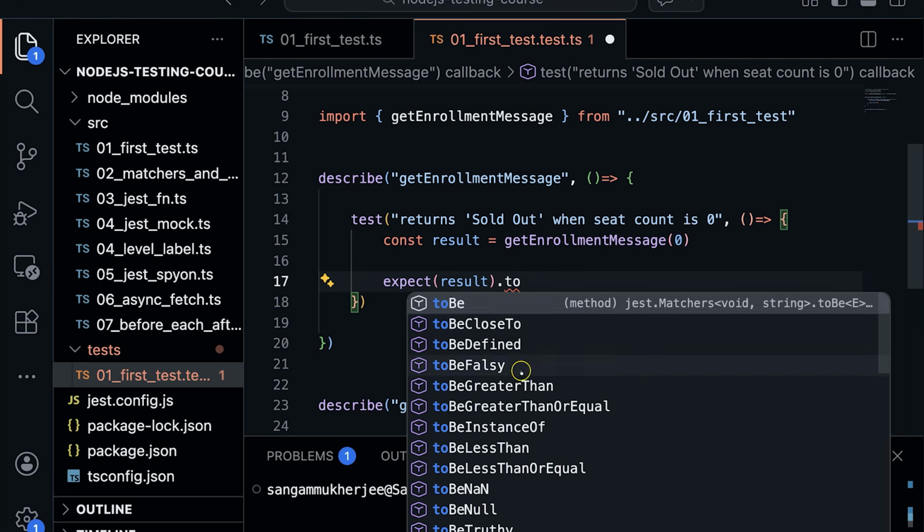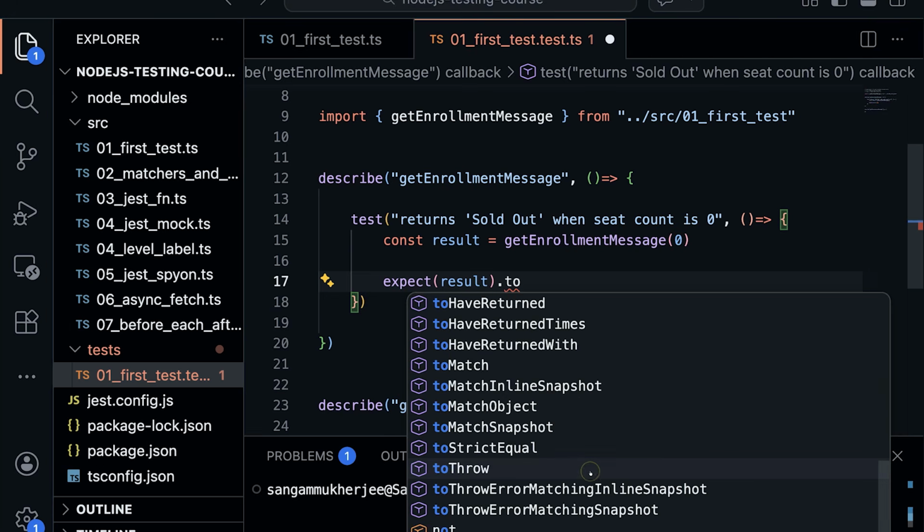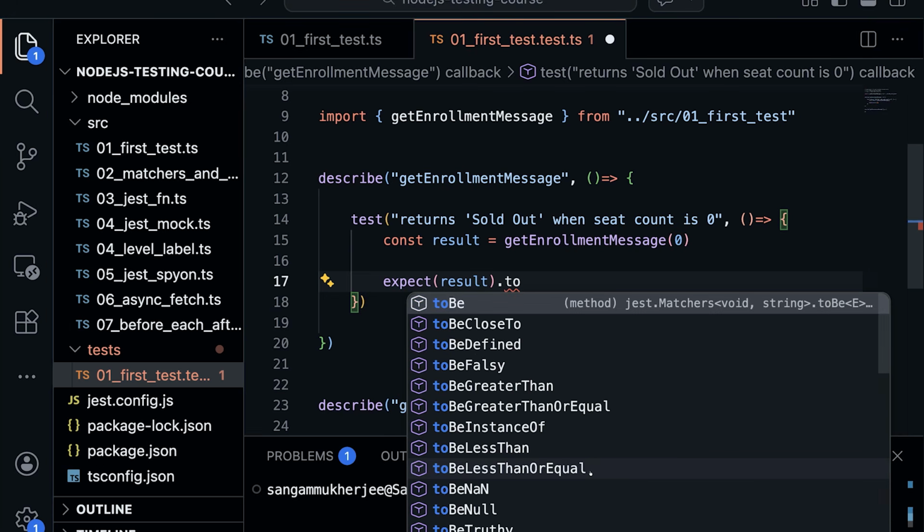Now see, you have so many things here: toEqual, toHaveBeenCalledOnce, multiple times, nth time, so many things. You can't cover each and every one, but we are going to cover the most important ones. You also don't have to memorize them. In Hindi you have something called ratta. You don't have to memorize everything. You should be in a good position to understand which method you are going to use. If not, go to the official documentation and search.